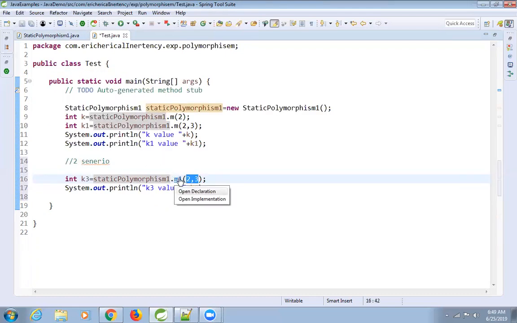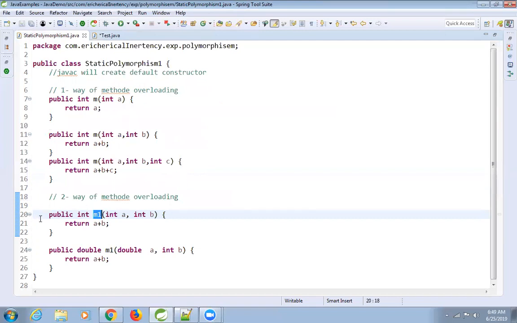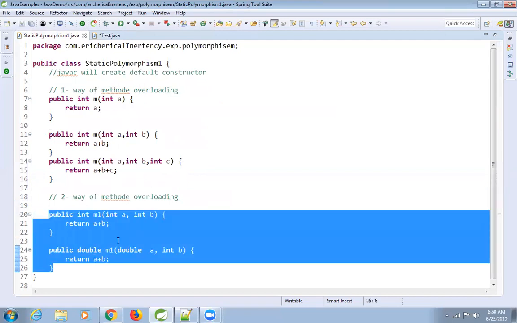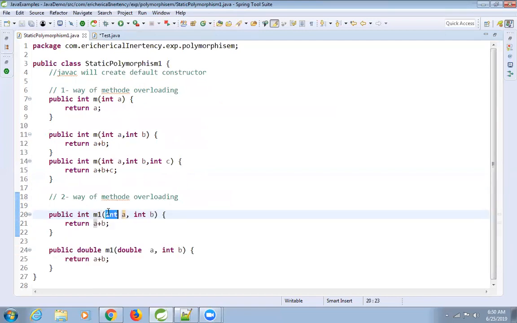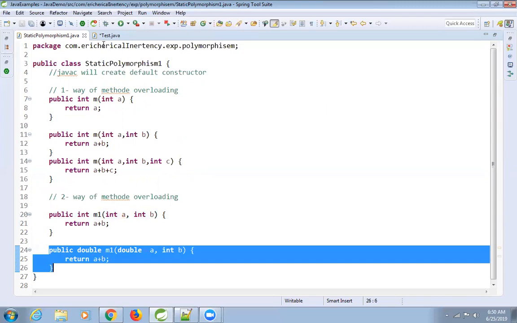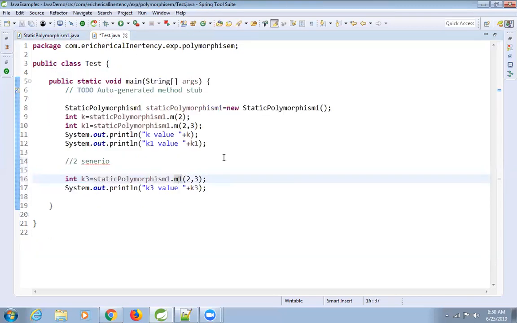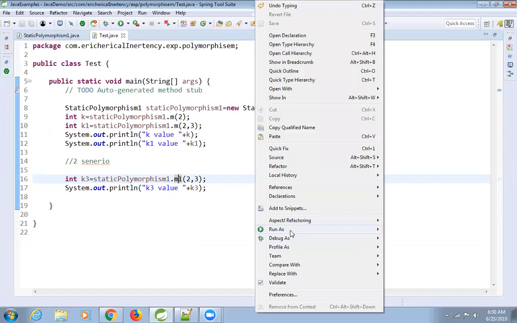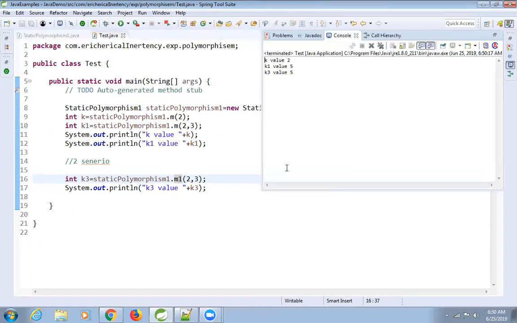According to the parameter types, it will select. Here we are having two methods. So what values are we passing? Int. If you pass double and int, then it will call this other method. So let me run this. So it's giving this one. So this method is called.